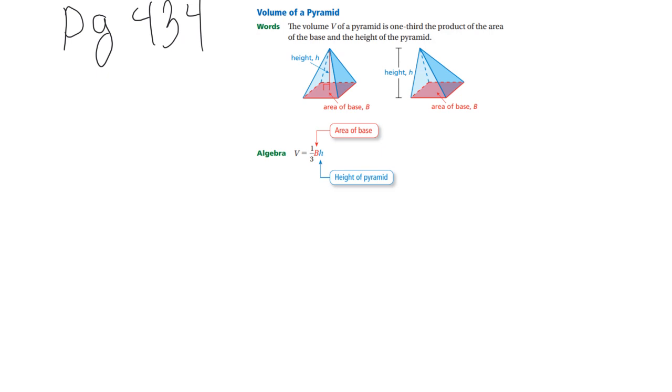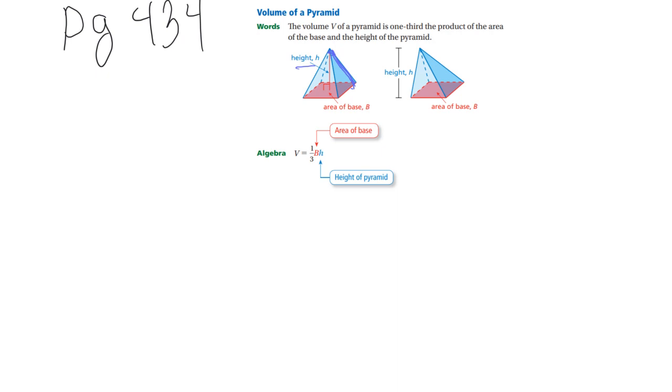Okay. So when you want the volume of the pyramid, you want the actual height of the pyramid. So you see here, this height is a line right in the middle and it tells you how high the pyramid is. Sometimes you will see the height on the actual side of the triangle, like here. It'll actually label how high that is. And that's helpful for when you're trying to find the area of that side for surface area. But when you want the volume, you want the height of the actual pyramid.